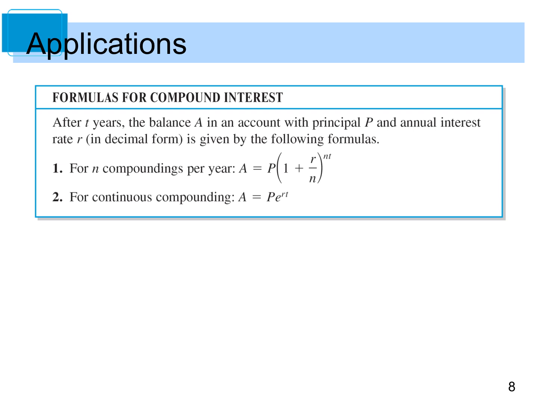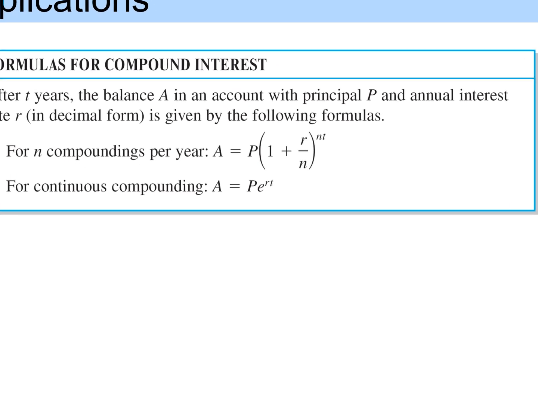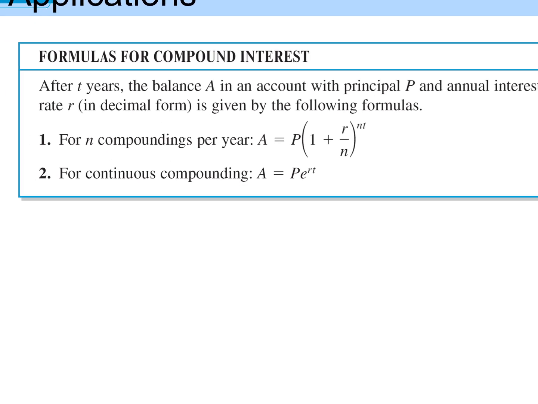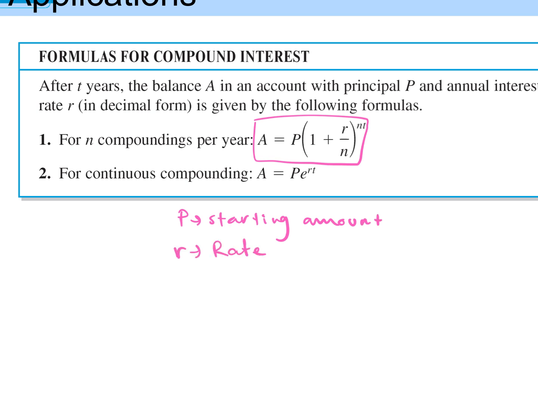We're going to use e for our compounding interest questions. You've seen this before. This is from Algebra 2, from pre-calc. You've done these questions before. You just need to know the formulas and plug in. For when we're compounding a certain amount of times per year, we use this formula, where P is our starting amount, R is going to be our rate, but it is the decimal version of the rate.